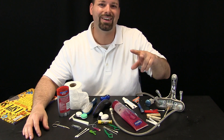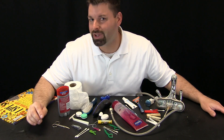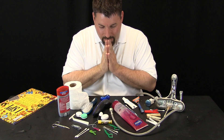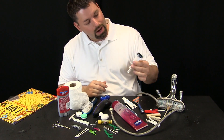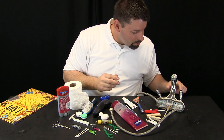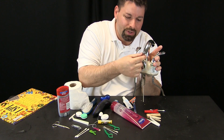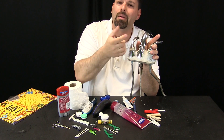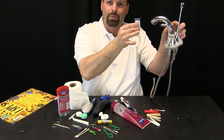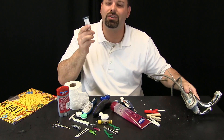Here is the first line of the poem and it actually has two clues: 'I try a lever that stops the drain and a cap that works because of an incline plane.' Stopping a drain — what is going to stop a drain? This faucet looks like it fits into a sink. I could not bring in my whole bathroom sink, but I could bring in the faucet. I am going to spin the faucet around — most sinks have this little thing in the back. When I lift it up, this is my sink stopper. When I pull this lever up, the sink stopper goes down. I think we found the thing that stops a drain.